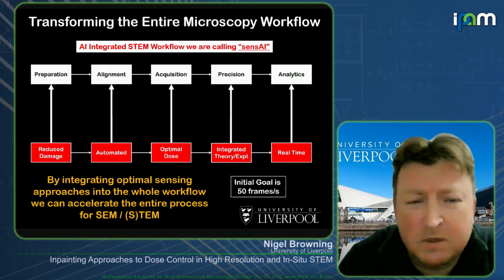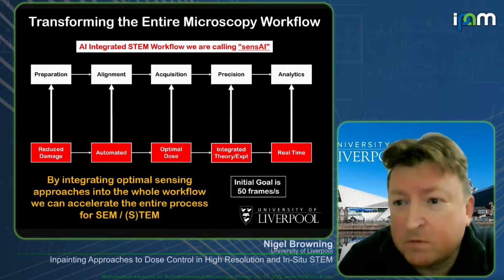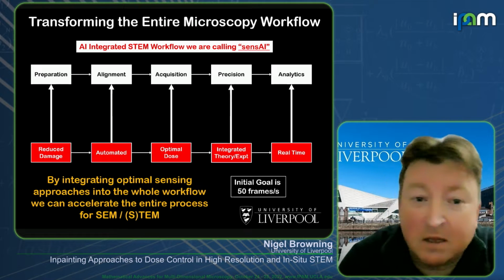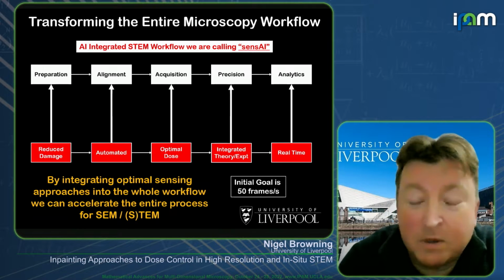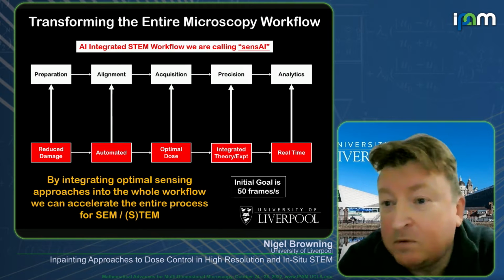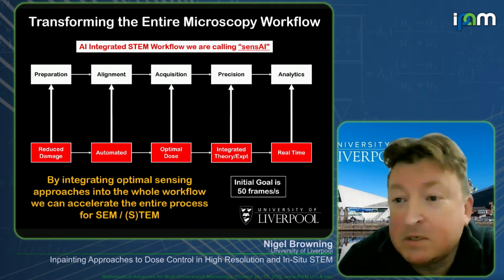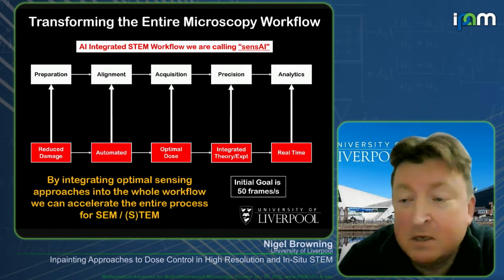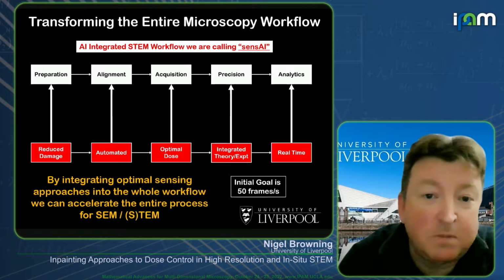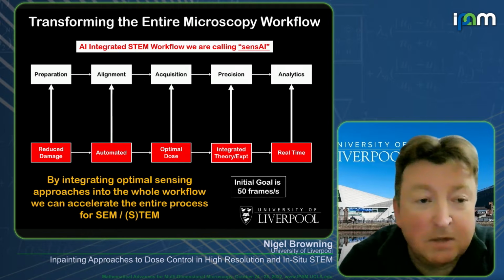The reason for trying to do this is to increase the speed of the result that comes out. There are a lot of things that speed can help you with. It can help you with avoiding beam damage. It can help you with getting through multiple samples. It can help you do dynamic experiments and see transients that are taking place. So there's a real benefit to all of electron microscopy if we can actually increase the speed.